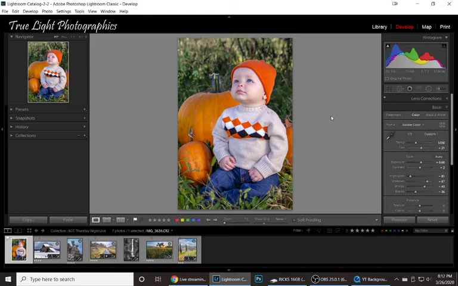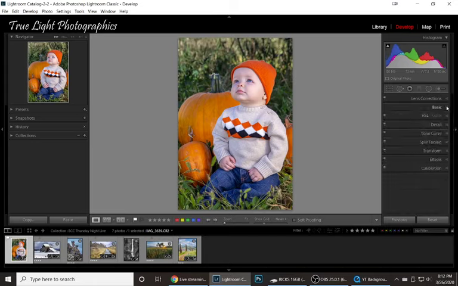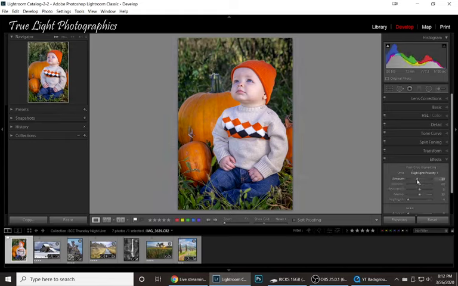Almost. One other thing that you hear us talk about a lot in the club are vignettes. What vignettes do is slightly darken the corners to make the focus of the photo more on the subject. Here in Photoshop, we do that down here in Effects. Click here, and we have post-crop vignetting. If I bring this down just a little bit, notice it darkens the corners. These other sliders, I'm not going to get into a whole lot.